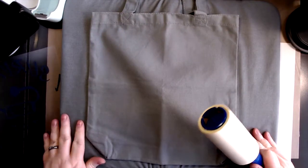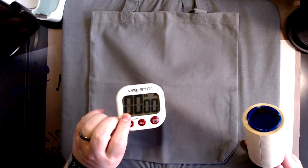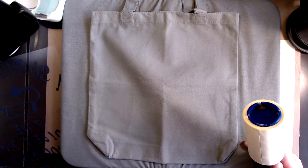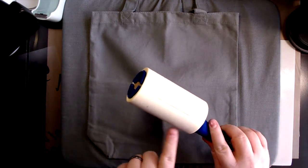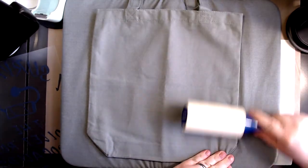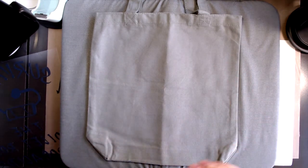Another thing I would recommend you buy if you don't have one is a little kitchen timer. That'll be great whenever you're using the little mini press, because they don't have a countdown timer. All right, as you can see here, that's why it's important to use this, to get all those loose fibers off there. So I think this is good. Okay. So let's warm it back up again.